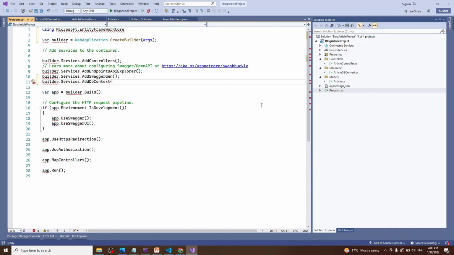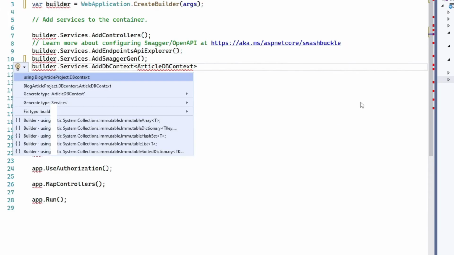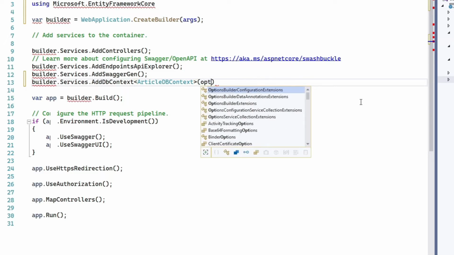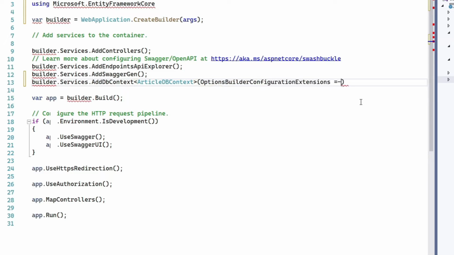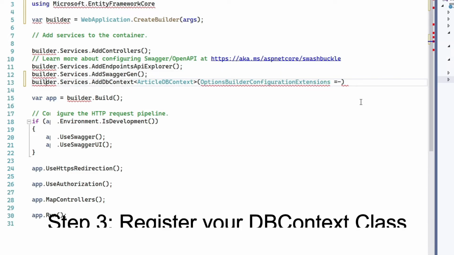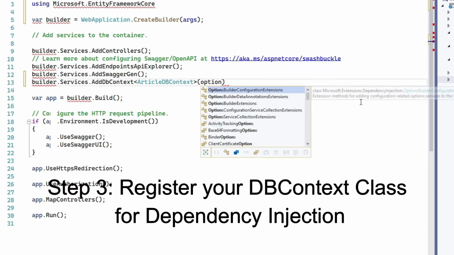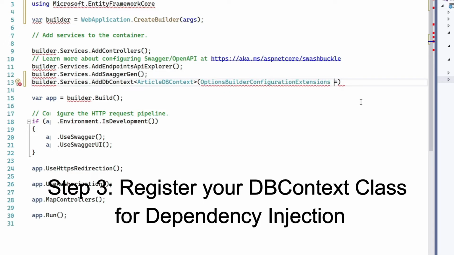So DB context, and we will be using our DB context, which is article DB context, right? And let's resolve that name as well. And over here we need to pass the options that I just mentioned before. So here it will be now options.